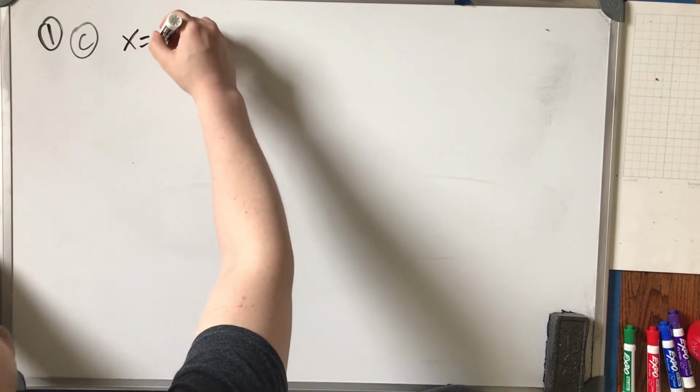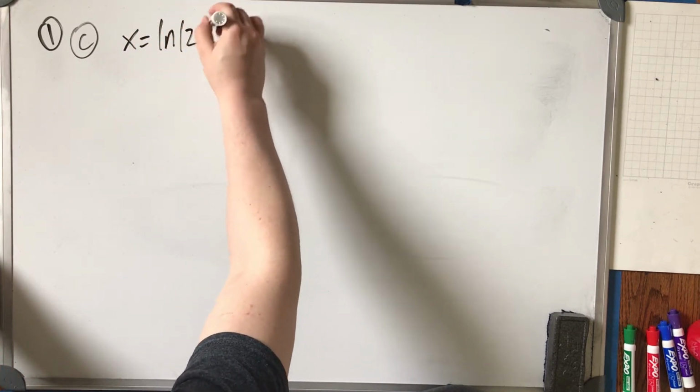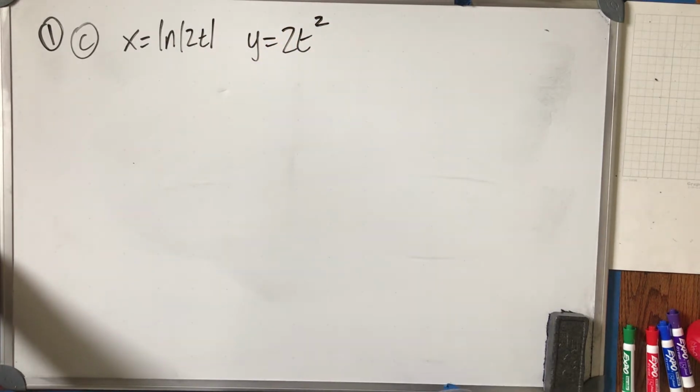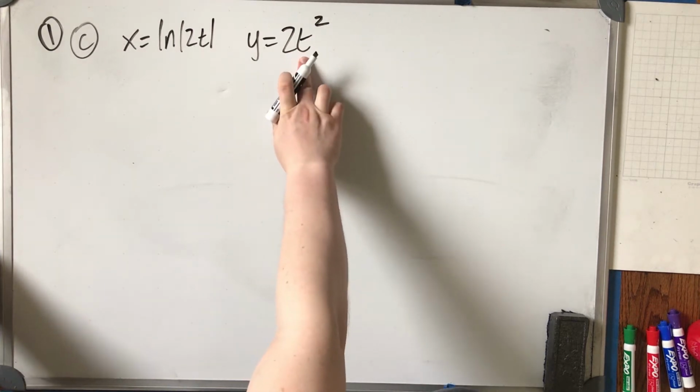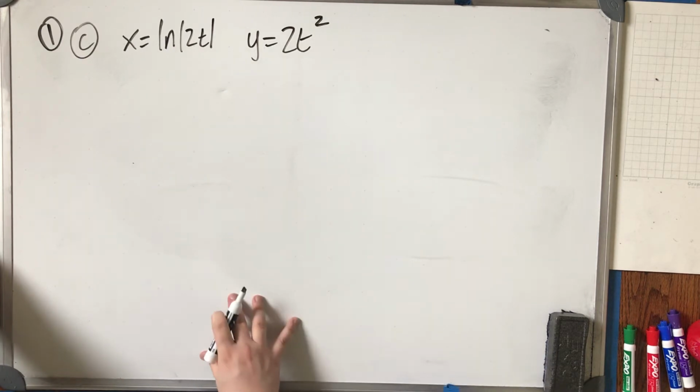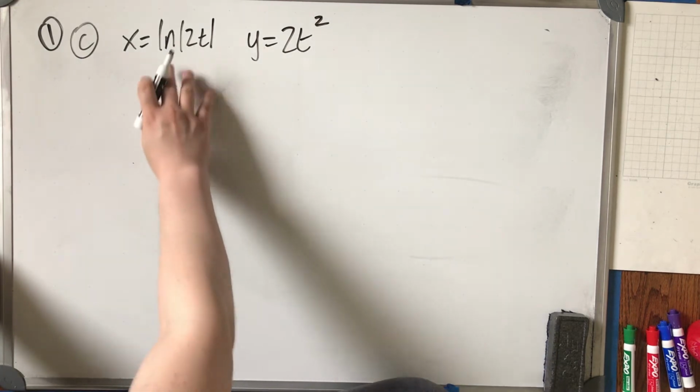Ooh, a little natural log going on here. That's fancy. y equals 2t squared. Okay. Well, I don't really want to deal with trying to solve for t over here because I'd end up with a plus or minus square root in order to do that. So I think we'll focus on this, and maybe we'll try just switching form.